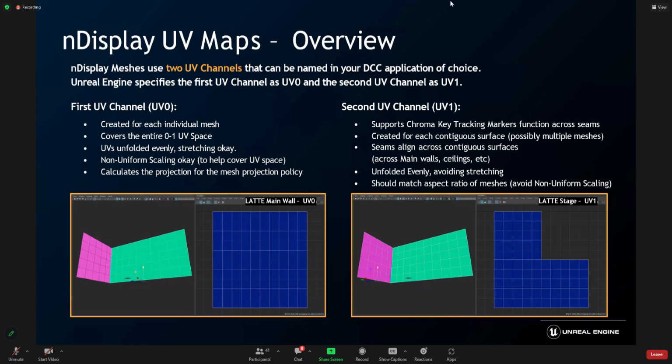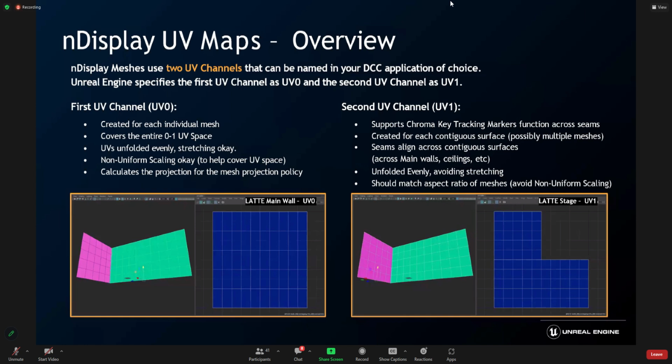And to get these meshes to map properly, they rely on the UVs for these meshes. And so the UVs have to be set up properly for the pixel processor to map it to the right tile.